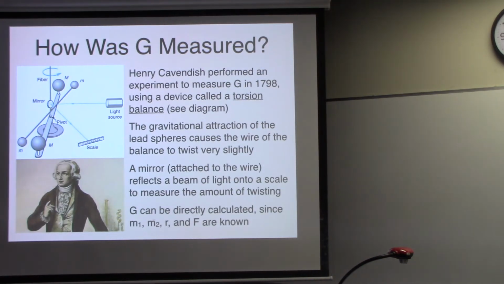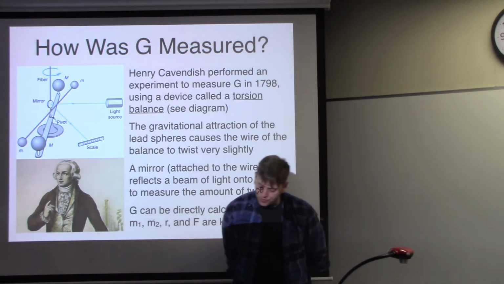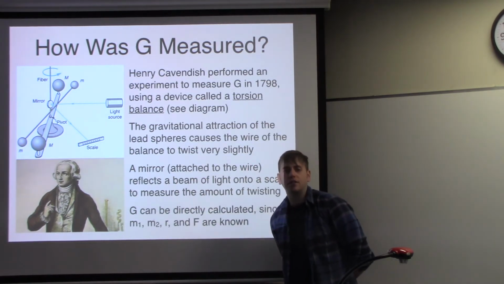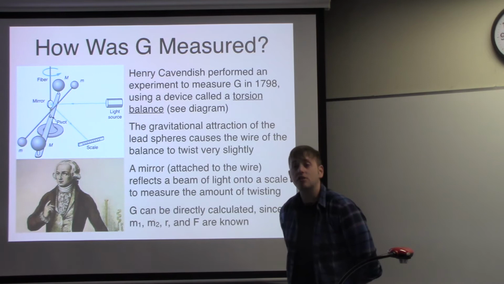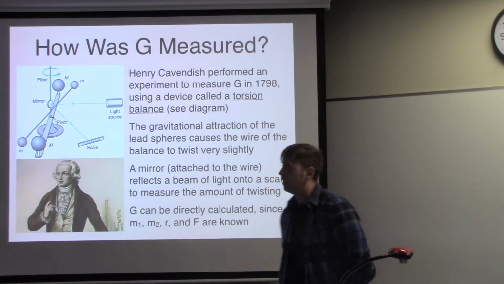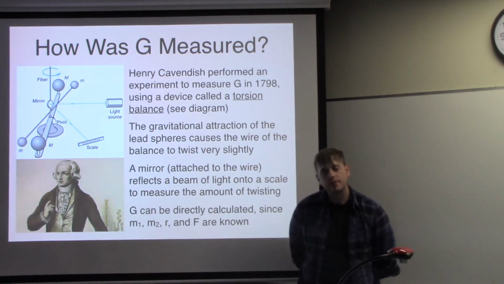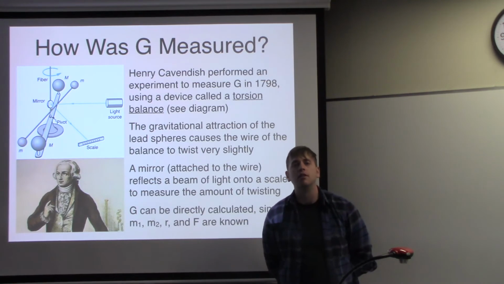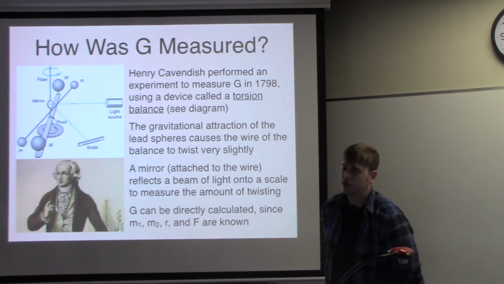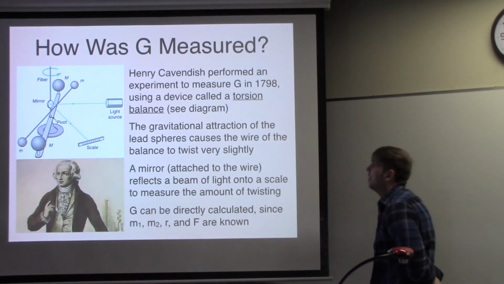A little bit more history here. So far I've said we have the law of universal gravitation that was discovered by Isaac Newton. In that equation there's this constant, big G, which tells us how strong gravity is in our universe. But it's important to note that it wasn't Isaac Newton who figured out the value of big G. That was someone else. Isaac Newton never knew what the value of big G is. That was past his time.